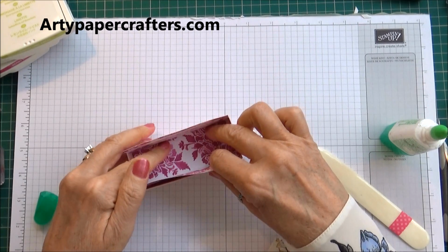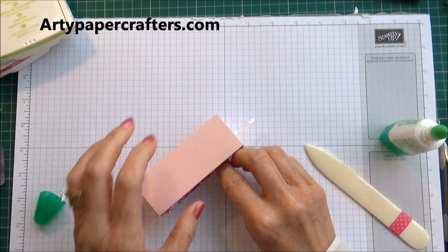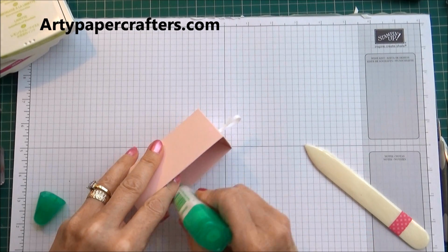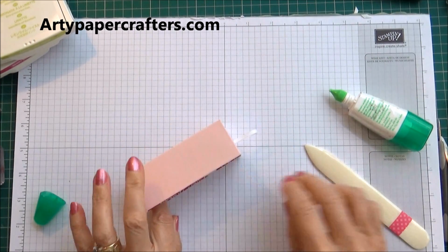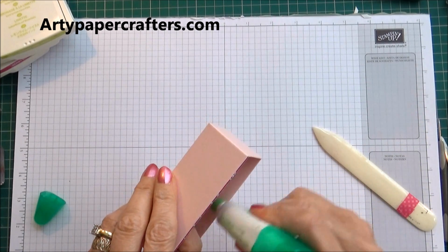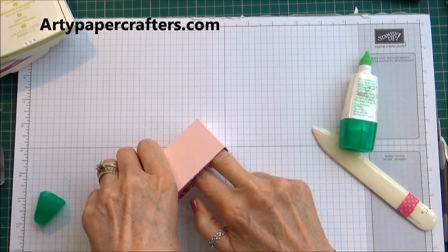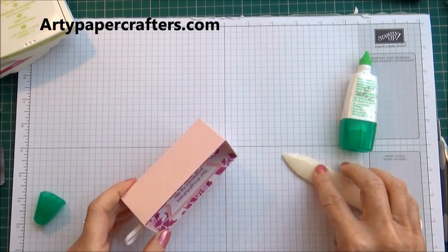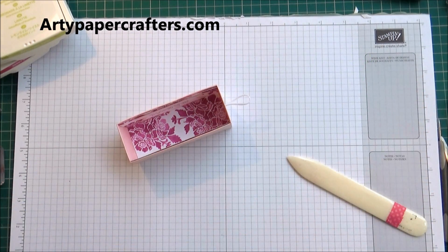So that fits in there nice and snugly. It's not going anywhere. And we're just going to put a little bit of wet glue along the edge there just to make sure that that stays stuck in there. So press that down into there, and then that's stuck inside. Same this side, bit of wet glue along this edge when I can get it to come out. Pop that down in there, and a bit of pushing to make sure that's in good and proper. And then that's our little inside of our box. Looks very pretty, doesn't it? Like that. Love it. Love it.